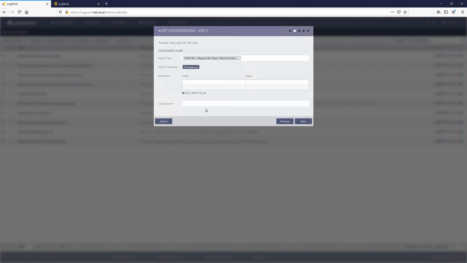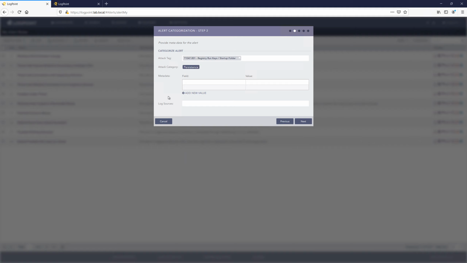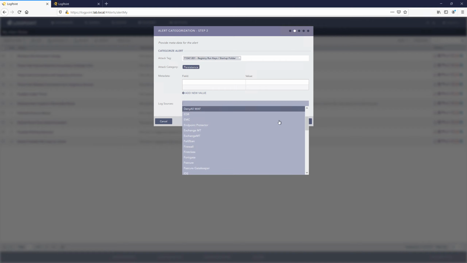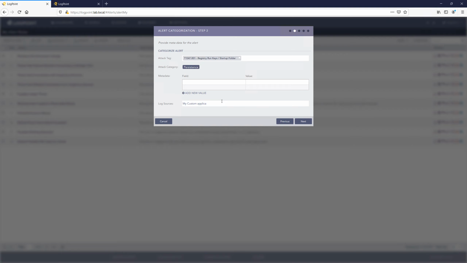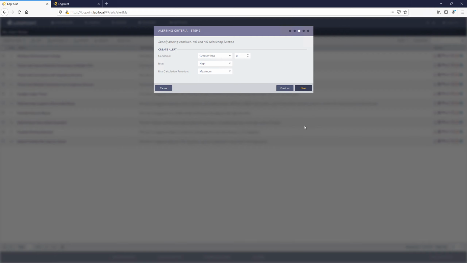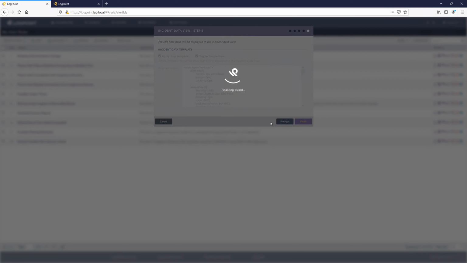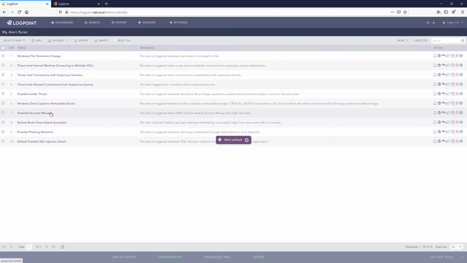And then lastly, I can also tell it the kind of log sources that I'm relying on. So again, if you are making a change to an alert rule and you want to let either yourself or someone else know in the future what log source this actually relies on, you can either select them from here or enter them from scratch. And you see how that becomes a tag. I can then finish this as usual, and this information is now available whenever that incident gets triggered again.